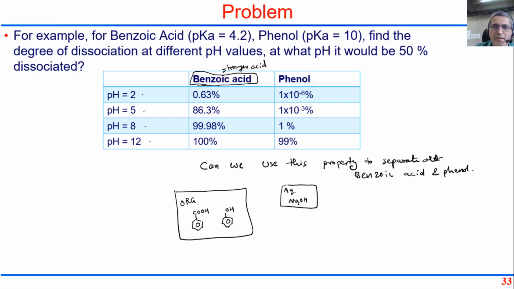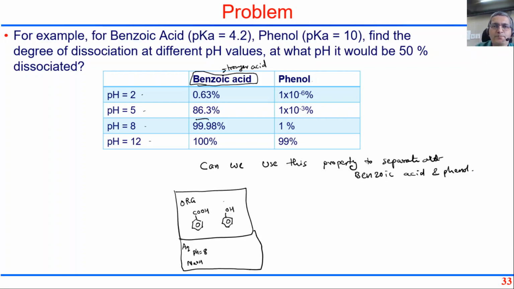So suppose I now add the aqueous phase. Imagine that I have added the aqueous phase and created a dispersion. I have done liquid-liquid extraction now. I separate the phases. Now I have an aqueous phase which contains this base, but I adjust the amount of the base so that the pH becomes something like 8.